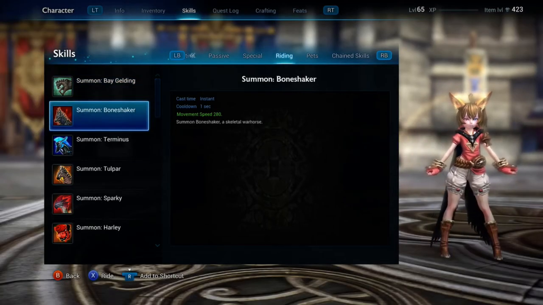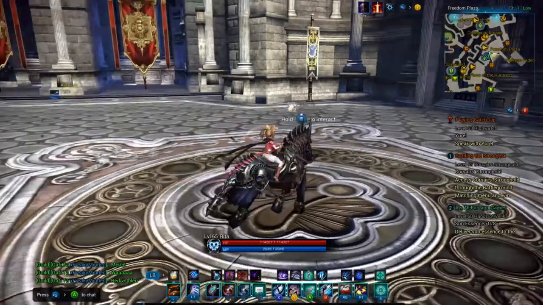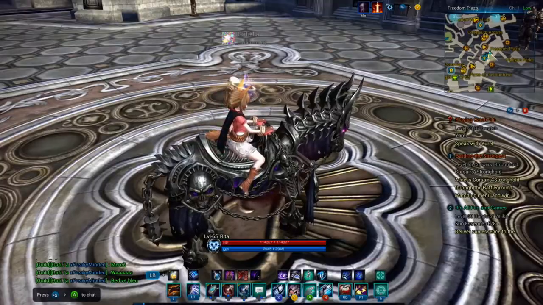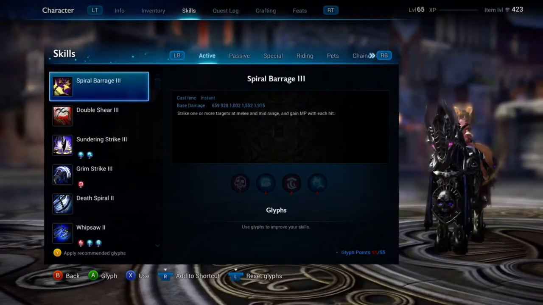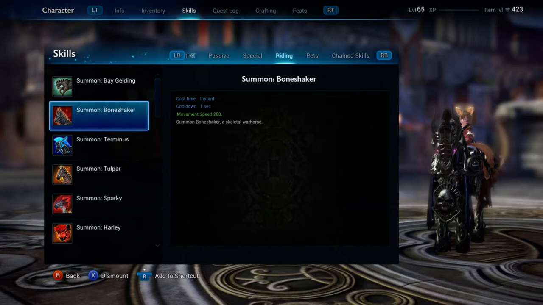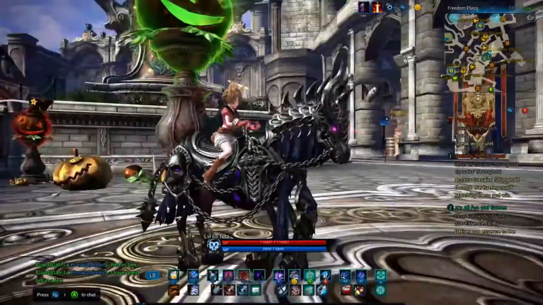All right. So now this is the Bone Shaker. This horse looks like you could go into World War II. Looks pretty lit and dope. Sad thing is, there's no HP recovery up. That'd be really cool. But otherwise, check this mount out.